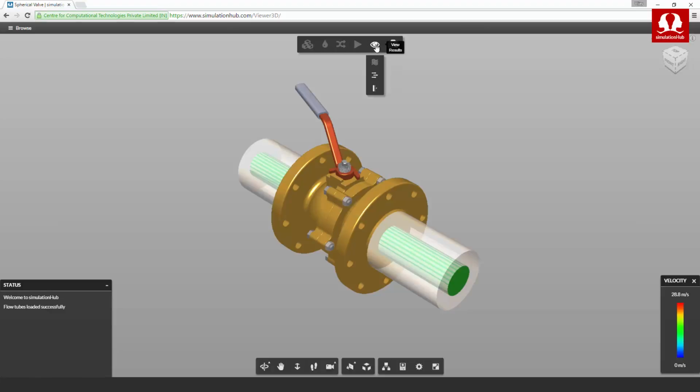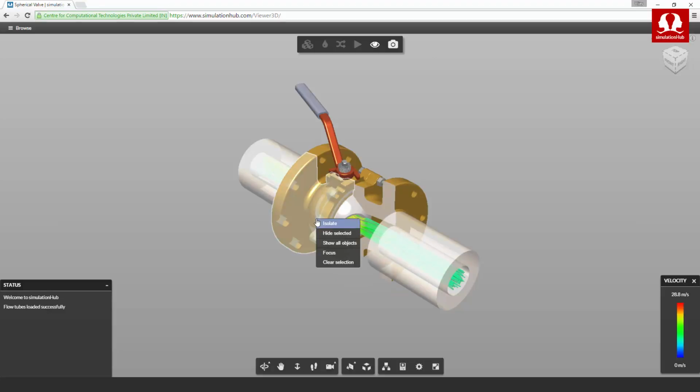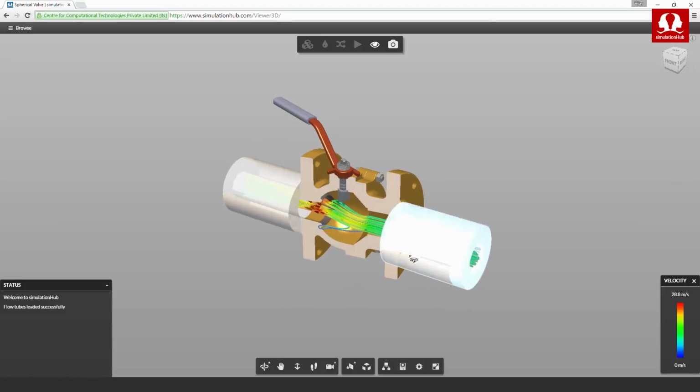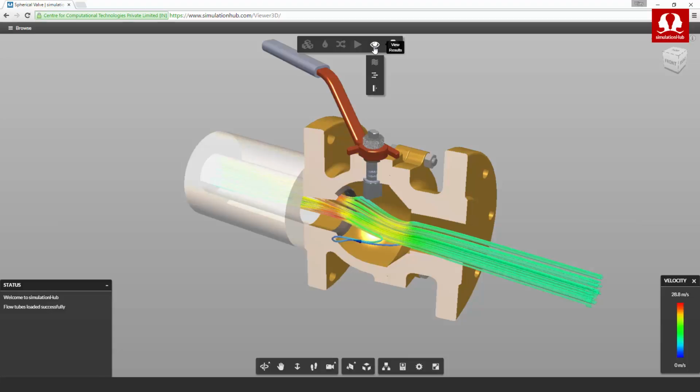If you click on the view results icon, you will see different options to view the results. I have just activated the flow tube animation and you will see that the animation is active. I can always go back and only see the flow tubes.